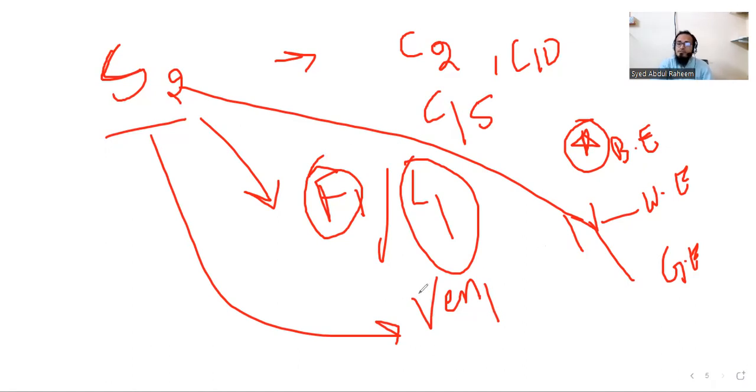You can select Ven1 along with S2 if there are family hereditary disorders. The mother has hypothyroid, her daughter has hypothyroid, and maybe the coming generation will have hypothyroid. So what do you give? You give S2 Ven1, S2 Ven1. This will improve the hereditary problems, and it may stop the same problems for the coming generation. This is a very, very good remedy along with manual. So I think you understood about S2.